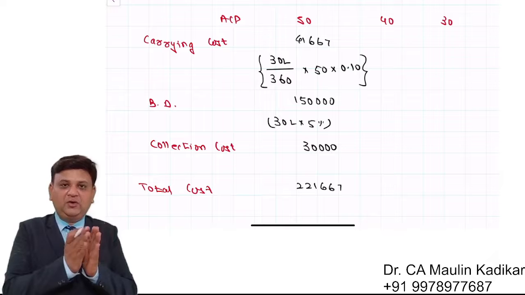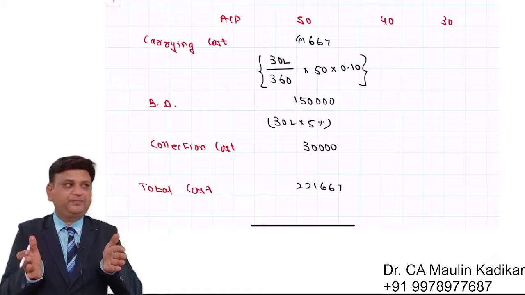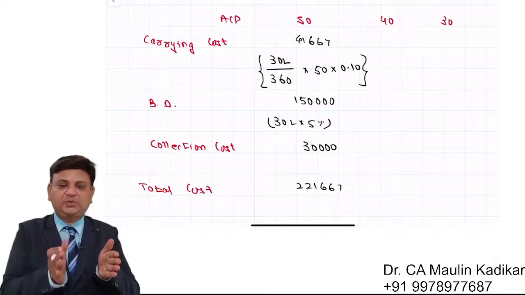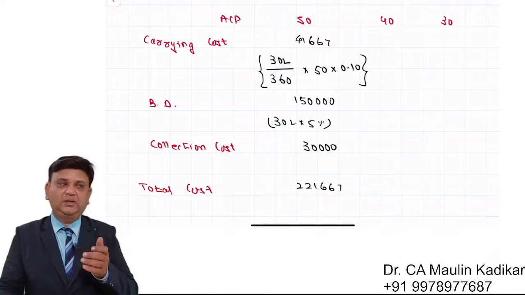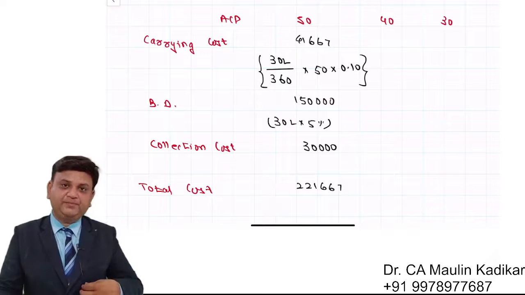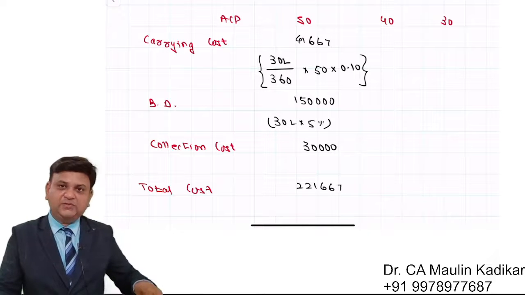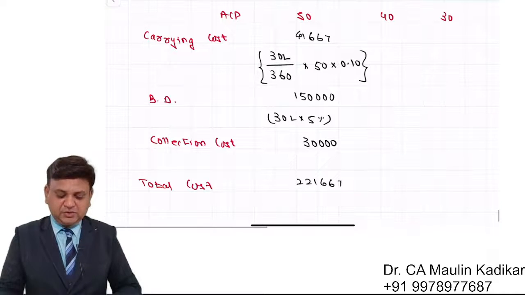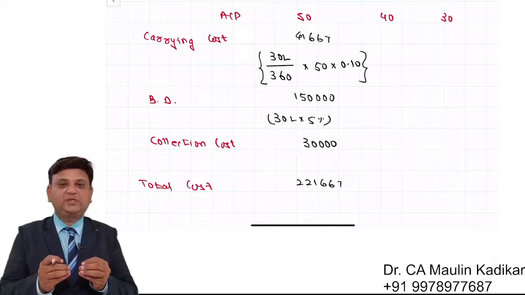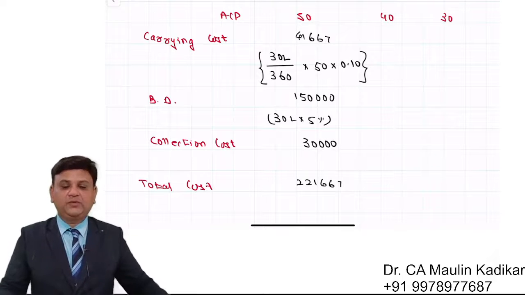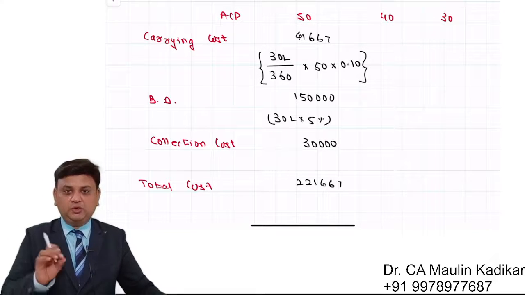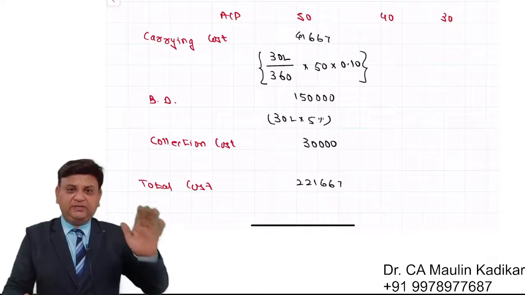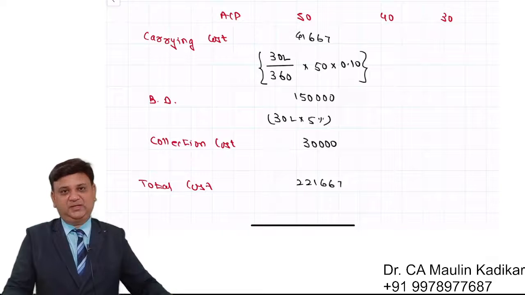Understand, friends, that in all the options the sales is the same. Variable cost information is not given, but whatever the variable cost would be, it is the same in all the options. Fixed cost is bound to be the same. Sales, variable cost, fixed cost, all three of them are the same for all the options. Now what is going to change? Only these expenses are going to vary. So we will calculate the total relevant cost for all three alternatives, and the alternative having the least cost will be selected.